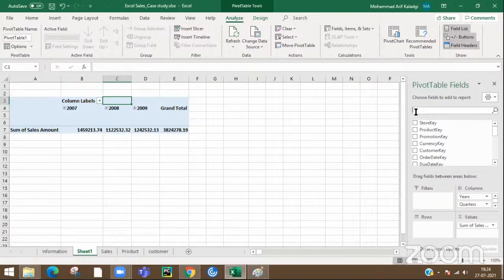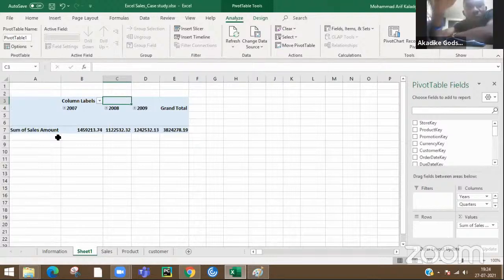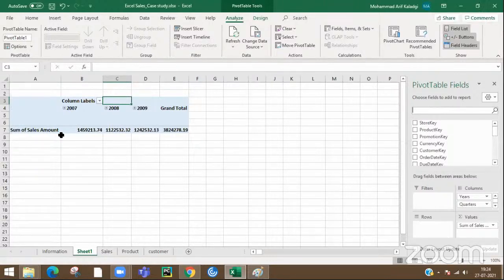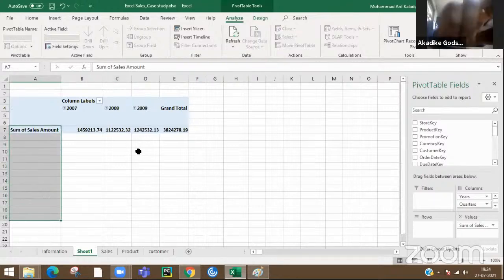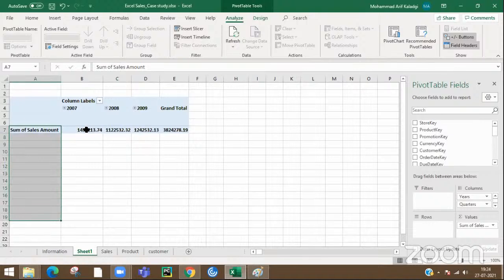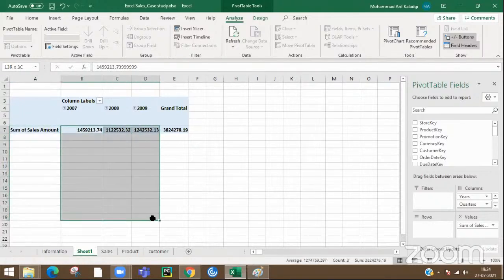I want to see month wise. Each month, it should be like Jan, Feb, March, April, May, June, July, August, September, October, November, December. Till here, I want. So, what is the solution, guys, you have for that? I want like this. Full option. Jan, Feb, March, I want here, and the value should get populated here. How can you do that?